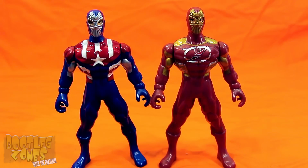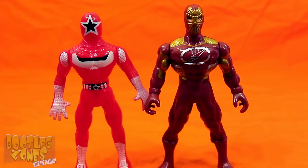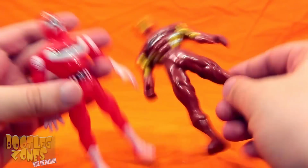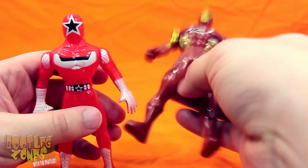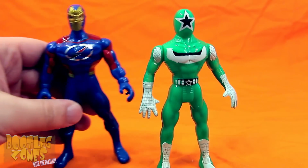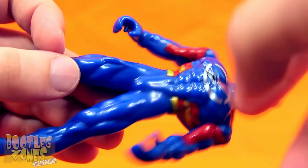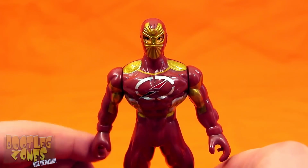Alright, so one of the things you'll immediately notice upon opening these guys is, holy shit, are these cheap. Like, these are so cheap, I have to apologize to Super X Robots a little bit. I mean, yeah, they are extremely lightweight pieces of crap, but I could barely feel like I'm holding anything when I pick up one of these figures. Though, I can say Universal Hero does do one thing better than Super X Robots. They are able to stand quite easily. Though I will have to give these guys the new title of lowest quality you can get without disintegrating the moment you open it.